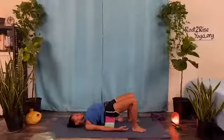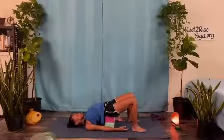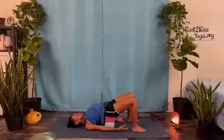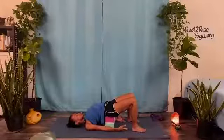Taking your time with each breath to help purify your lungs, fully cleansing with the exhalation and bringing in fresh new oxygen with each inhalation. Take your time for another five deep breaths in this posture.